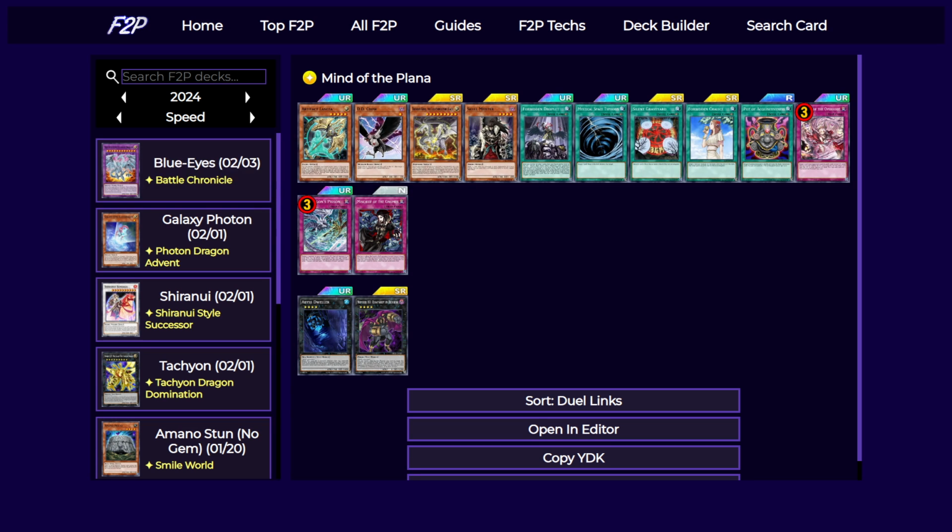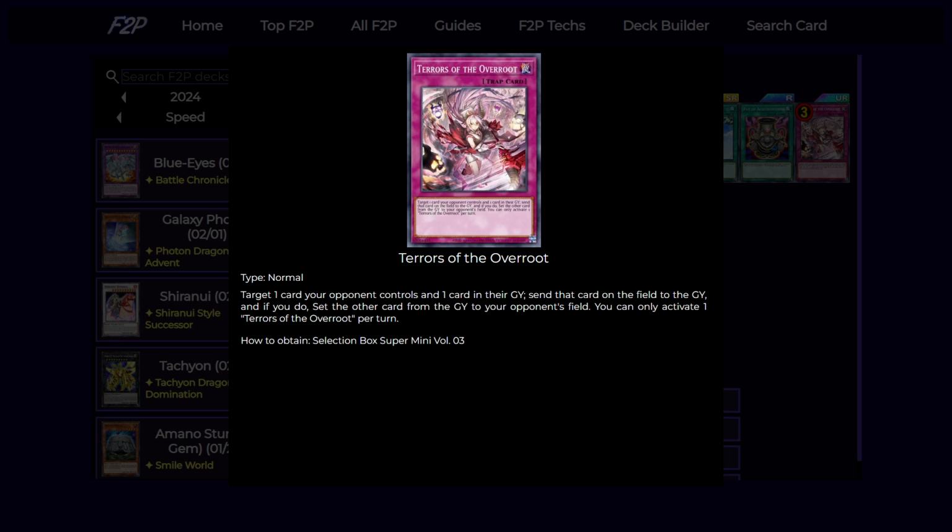Another one is IDP and Overroot. Both of these cards are pretty good Link Free traps that also deal with the graveyard specifically.